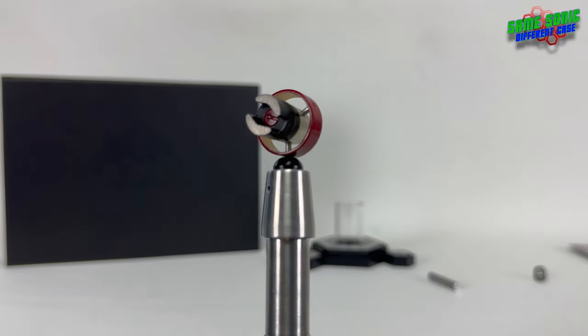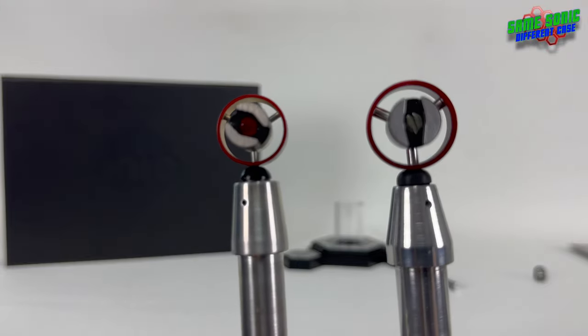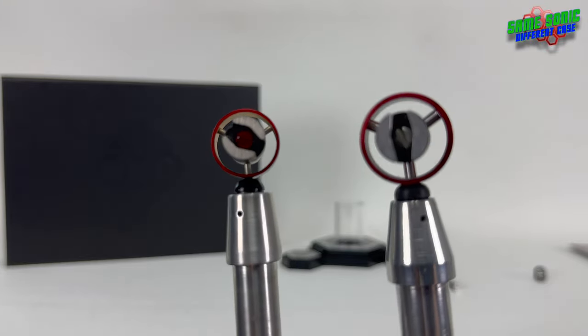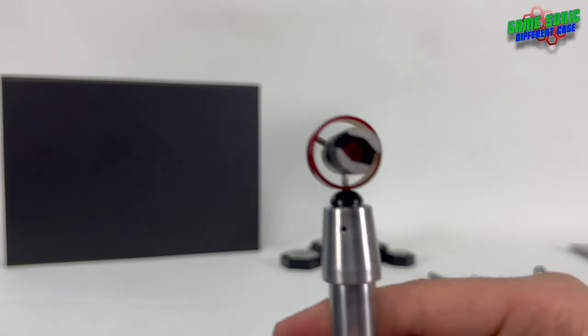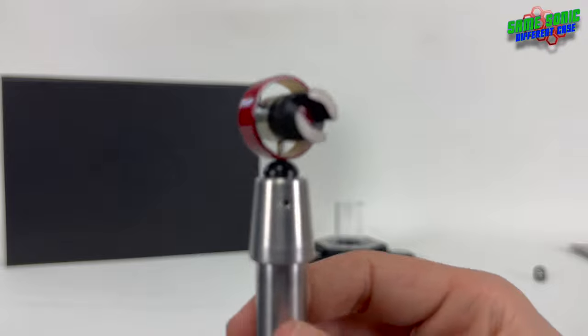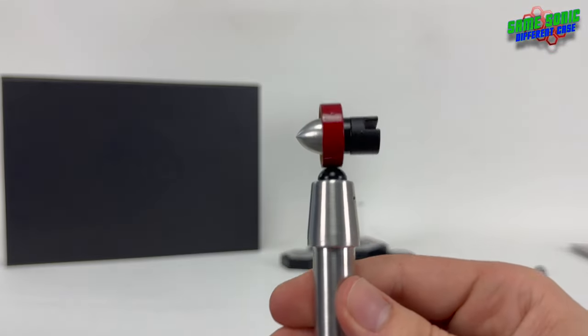So obviously, over the years the prop's magnet has moved slightly, I think. It was always to the side. I've seen it at the side a few times. So when I got this one, it was like this, and I haven't moved it because I quite like it. I think it looks like it's in a good position.